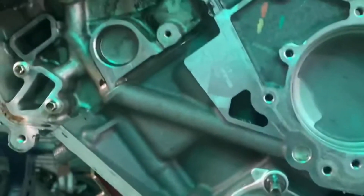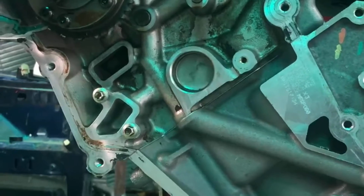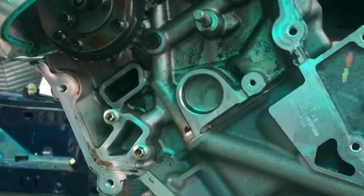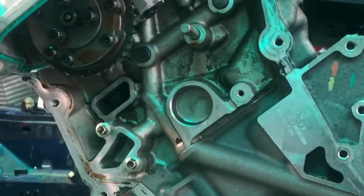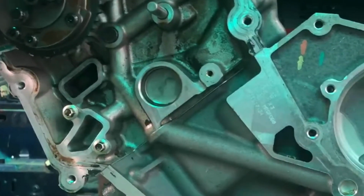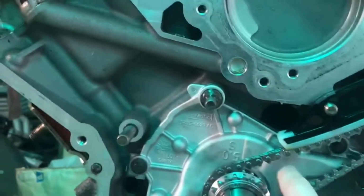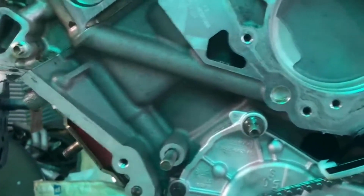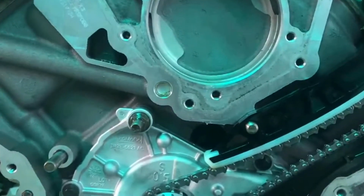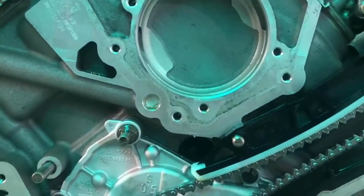But we're gonna be doing the same thing. We have bought new lifters and stuff like that as well. We'll be showing you the process of putting this side together here. And then again, Gen 3 block, Gen 2 oil pan, pickup tube, oil pump housing, and everything like that, okay? If you guys have any questions, feel free to comment on the post and I'll get to you guys as soon as possible.